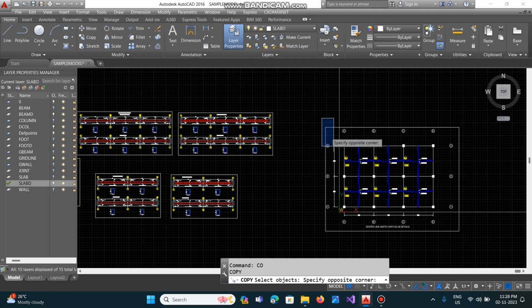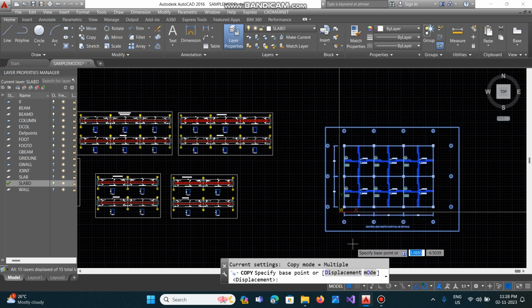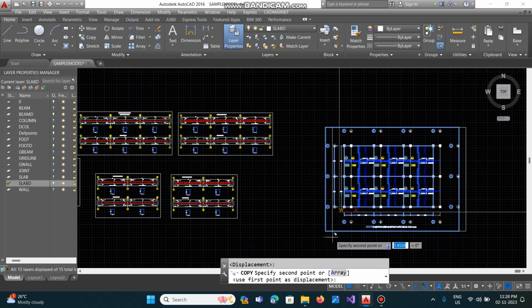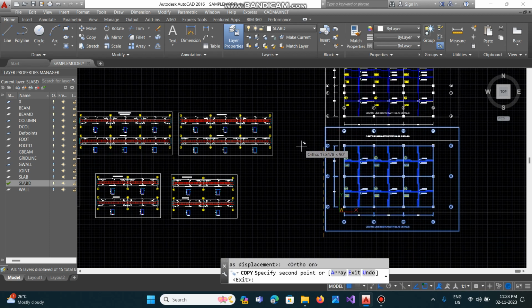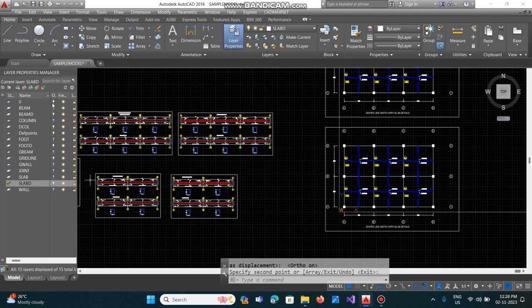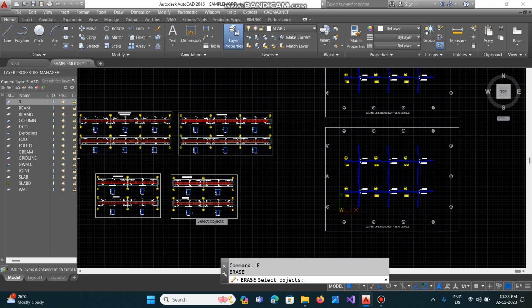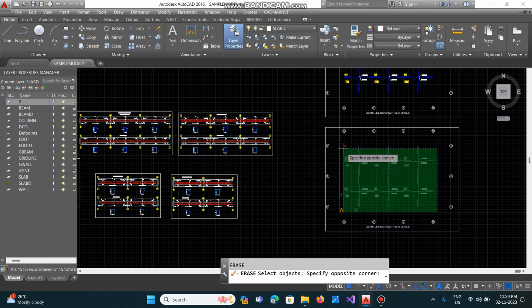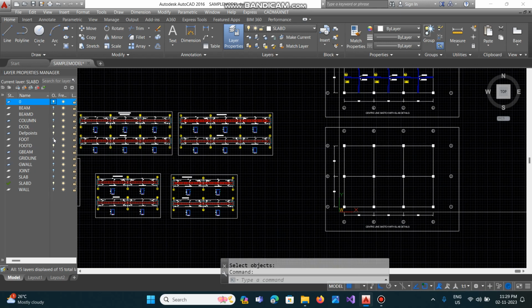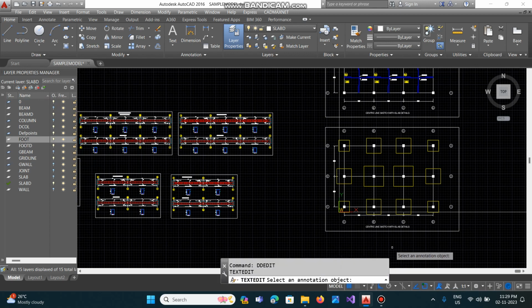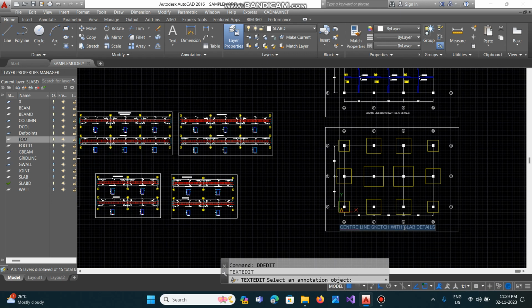Then you can copy this. Then you can switch off the zero layer. Here you can delete the slab detailing, then switch on this and then we correct it as centerline sketch with the footing locations.